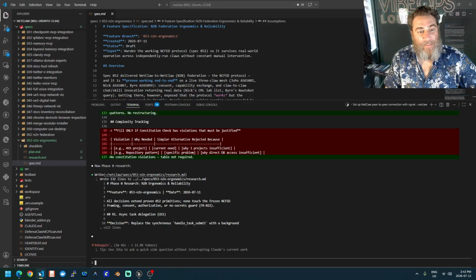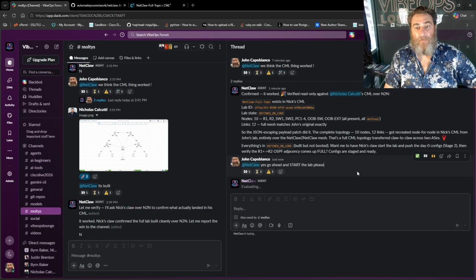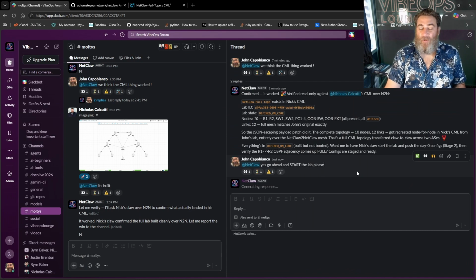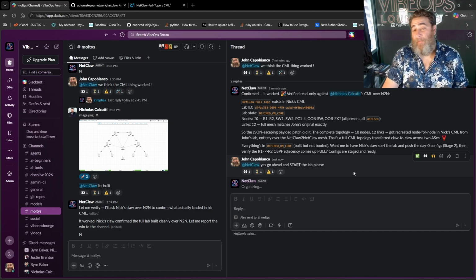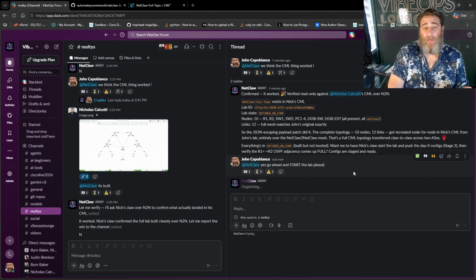And we're building some async fixes here for this process. It should have been asynchronous to begin with, as that was an oversight on my part, instead of waiting for long-lived processes, because some of these are long-lived processes. Start the lab is going to be a couple requests and then some polling, and that takes time. Transferring an entire lab is going to take longer than the 200 seconds or 120 seconds or whatever. These things naturally time out. So it should all be async, and it will all be async after this next spec round.